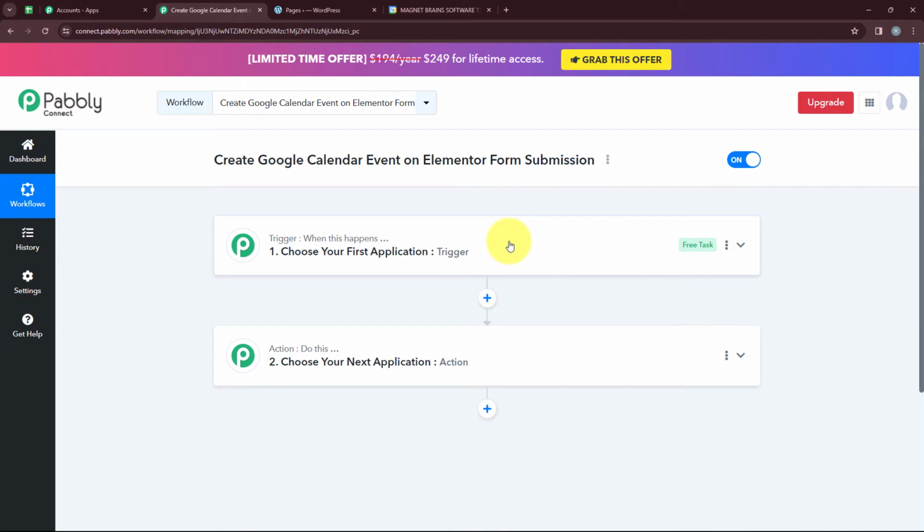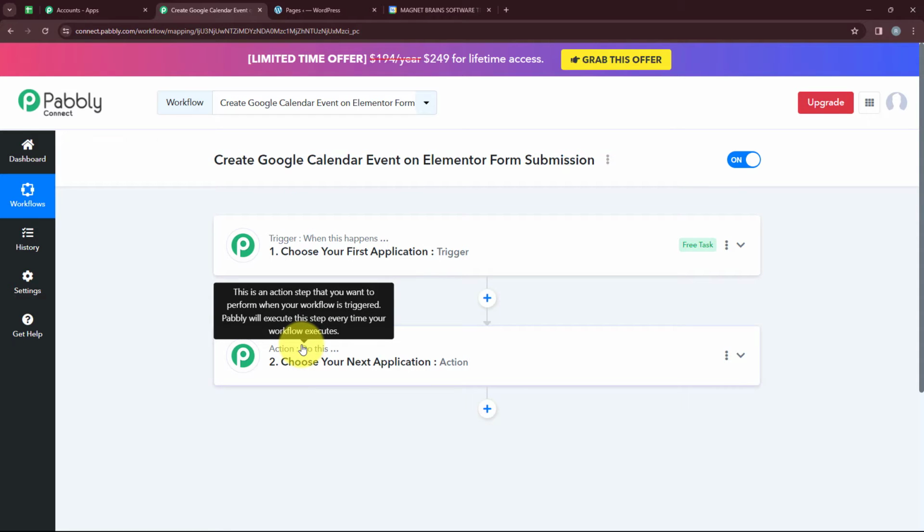As soon as I click on Create, it is opening my workflow window. This is the most important window of our automation because we have trigger and action in this. Trigger means when this happens and action means do this. By this, you can understand that the trigger is the commander for the workflow and actions follow the command. And as you know that we can have only a single commander but multiple followers. So over here, we can have only a single trigger but multiple actions following the command of our trigger.